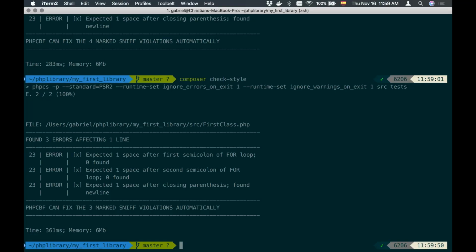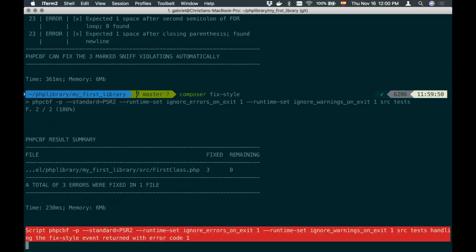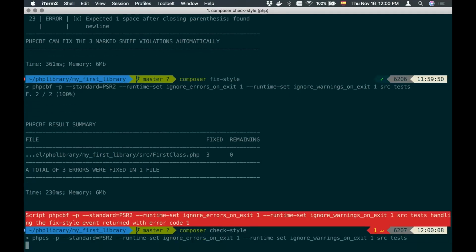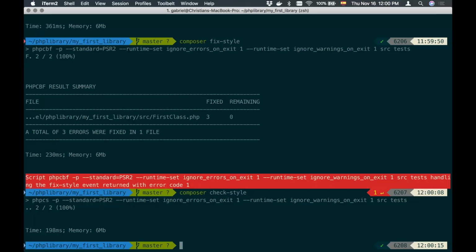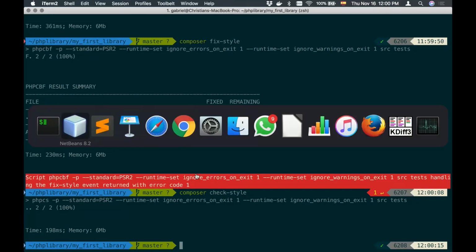But this list is just like 4 elements. Your code or your library could have hundreds of them. So what you could do is, instead of just check style, run fix style. And even when it returns that red legend, don't worry, it just worked. It is not going to break your library or anything.